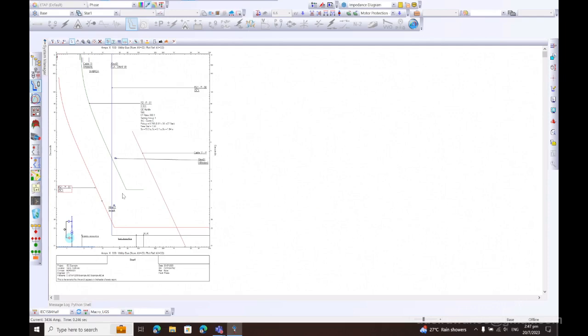For selectivity or coordination, if you want to check the time difference, this is how we can measure the time between one particular relay and another protective device. So this is a TCC view for us to perform our protective device coordination in ETAP.